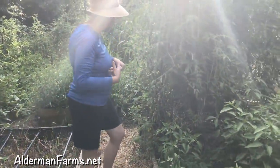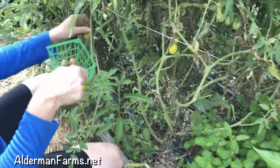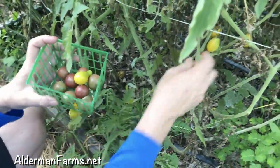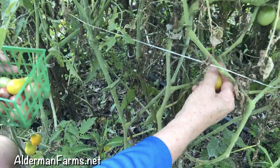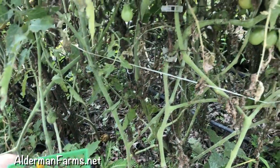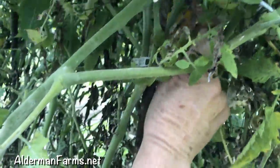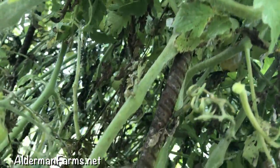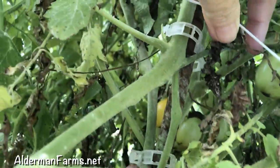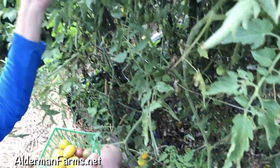Oh, come let them see the golden, yellow pear cherry tomatoes. They're just really coming in good. Oh, the green ones are falling off too. But if you look up in here, you see up in there, there's tomatoes right up in there. So, I can't get a good angle. Can't get it. Oh, so these are some of our favorite tomatoes, and they're just hanging all out up in here.